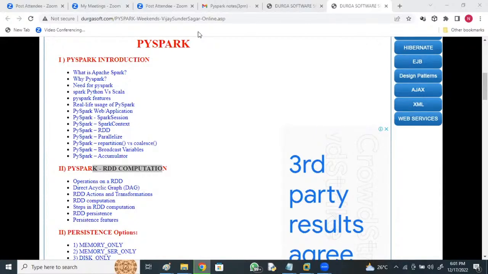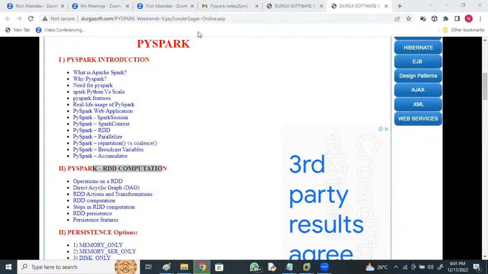By default, Spark is built using Scala. Whatever you heard is correct. Comparing Java, Scala and Python, Java is fastest, next to Scala, and Python is slower compared to the other two.